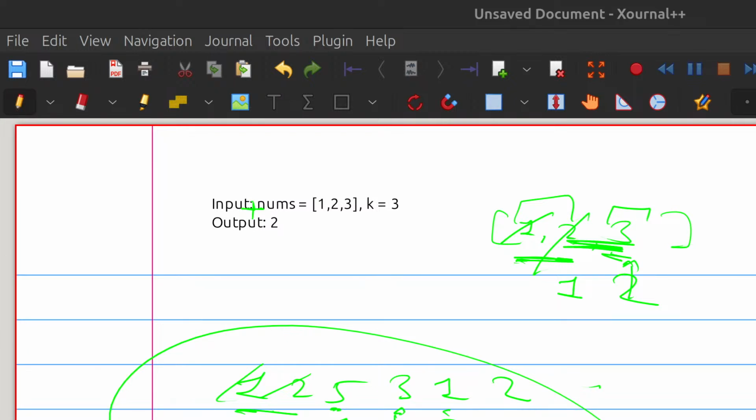We don't need these two variables, so we just need count only. At the end we will return count from this. Let's try.